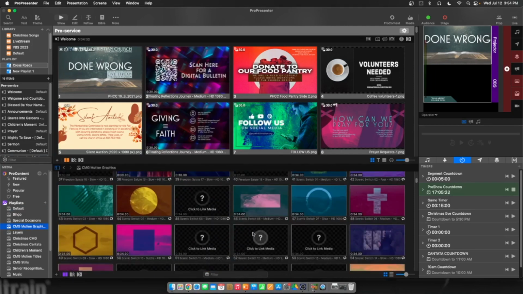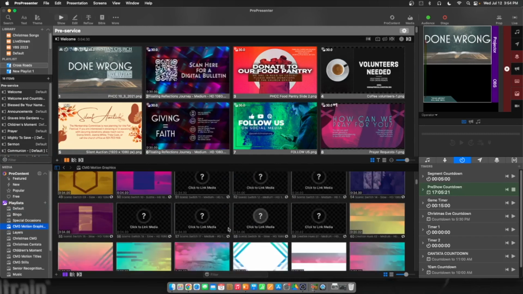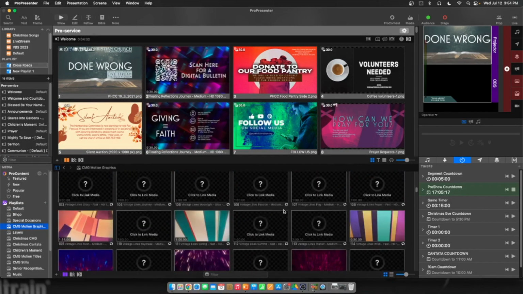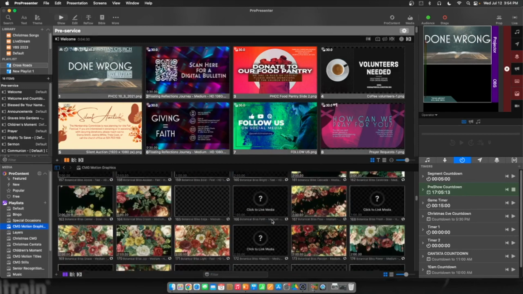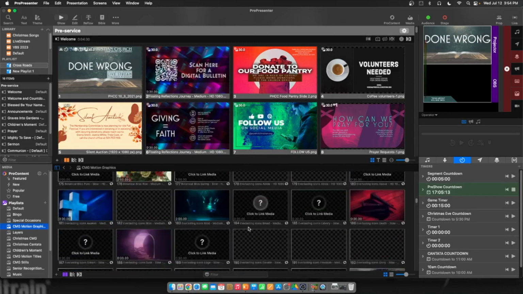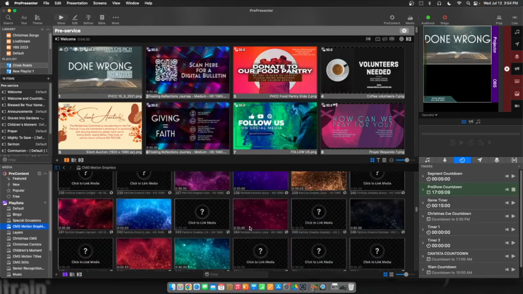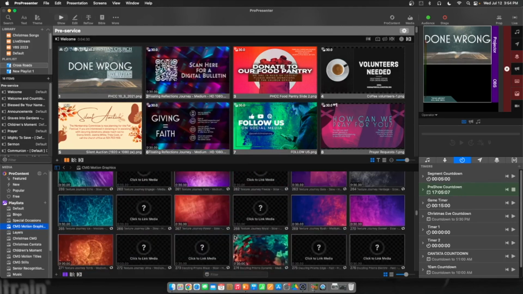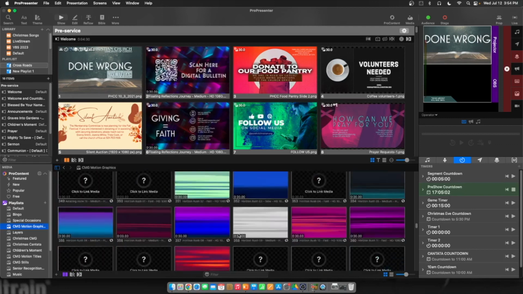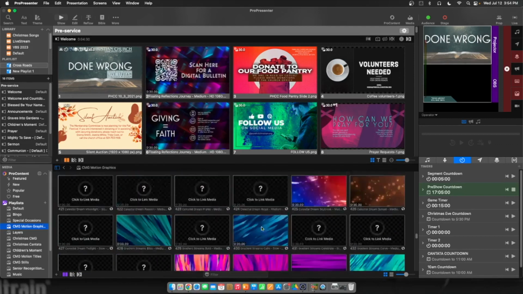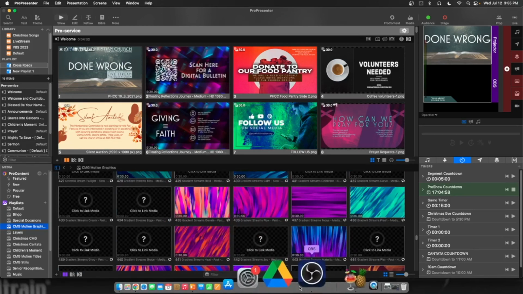Now, unfortunately, my import didn't work very well, so I do have some that are missing. It might be beneficial to pull all of those out and re-import them. In fact, I may do that so that we've got all of our themes in there and then come back and finish the video from there, because I didn't realize how many of these are missing. Okay, I'm going to do that real quick and then cut back in.